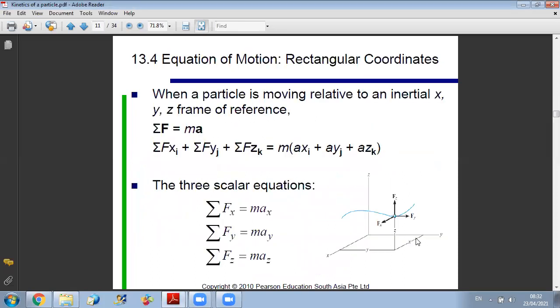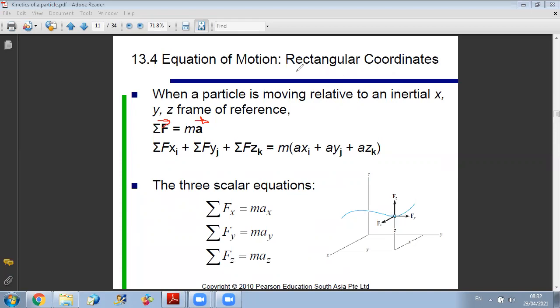Now, concerning the application of Newton's law, as we already mentioned, it can be decomposed. It's a vectorial relation. So sum of forces equals ma is a vectorial relation that can be decomposed into different frames. It depends on the problem. So in case we are working in rectangular coordinates.